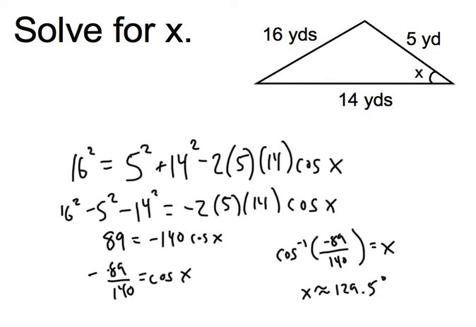So there's one of the benefits of the law of cosines: you don't have to worry about the ambiguous case. If you have three side lengths, you have to make sure that it's a real triangle, that it's not an impossible triangle. But you never have to worry about an ambiguous case when you're using inverse cosine. You don't have to worry about anything there. Everything is already set for you because of the way that inverse cosine is defined. Alrighty, that is the law of cosines.